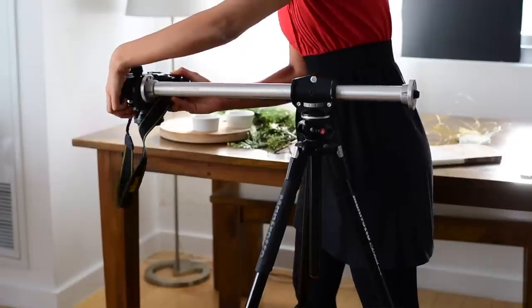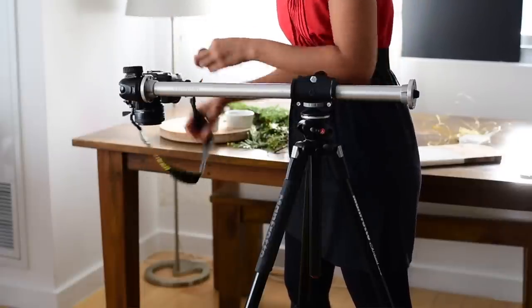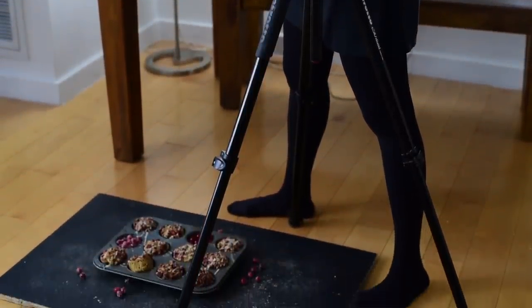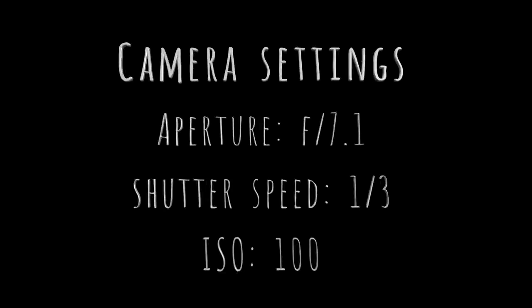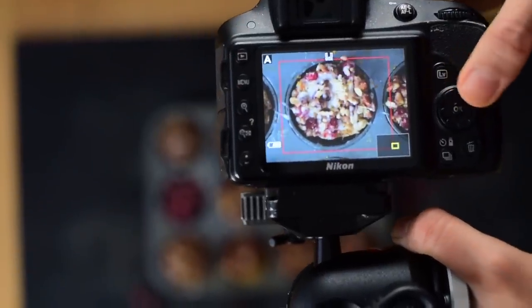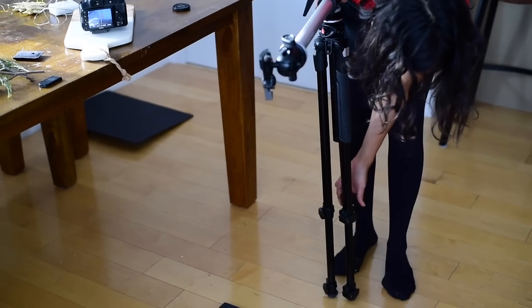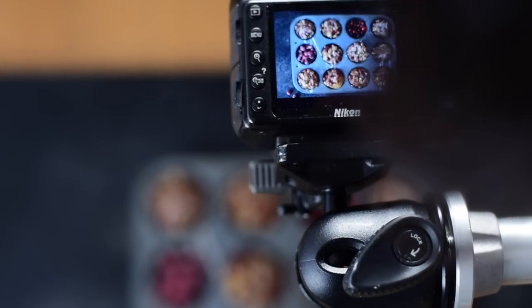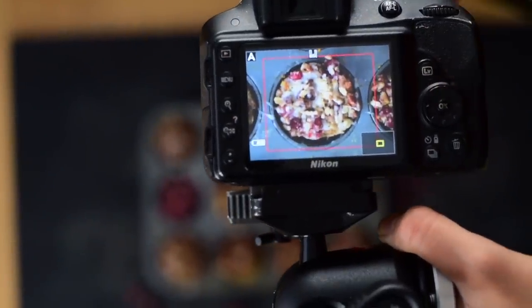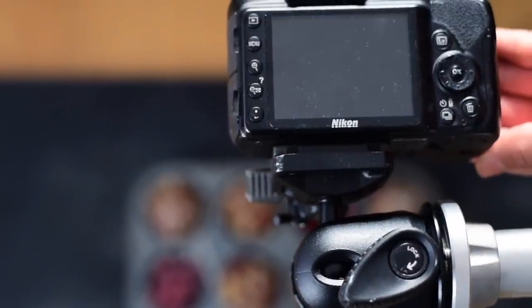I'm using my tripod with the overhead arm as well as a wireless remote, which enables me to take a photo without touching the camera so there won't be any camera shake. Since this is an overhead flat shot, there's no difference in depth of field, so I want everything to be in relatively equal focus. To do that, I shoot at a narrow aperture — in other words, at a high f-stop. Since the shutter speed is really low, only one-third of a second, there's no way I could take this photo at this aperture and ISO of 100 without using a tripod. To get the sharpest focus, sometimes I shoot using manual focus and zoom in on the live view to clearly see if the muffins are in focus. Autofocus does work really well on most DSLR cameras depending on your lens, so I often use that because it's a lot quicker.